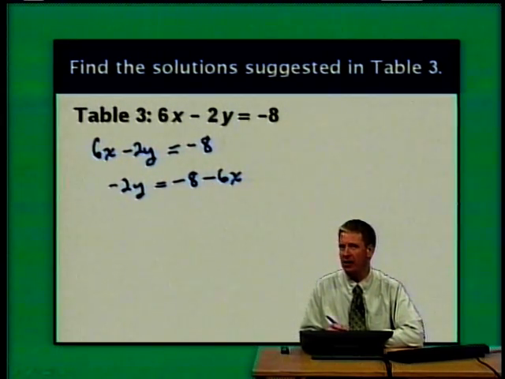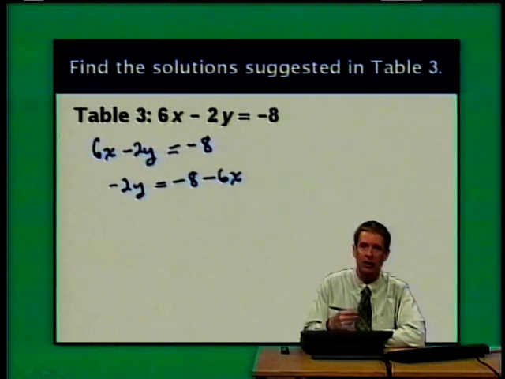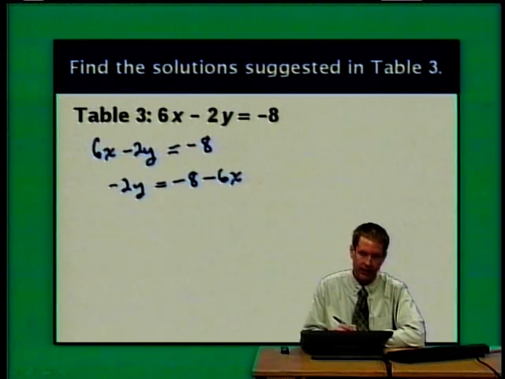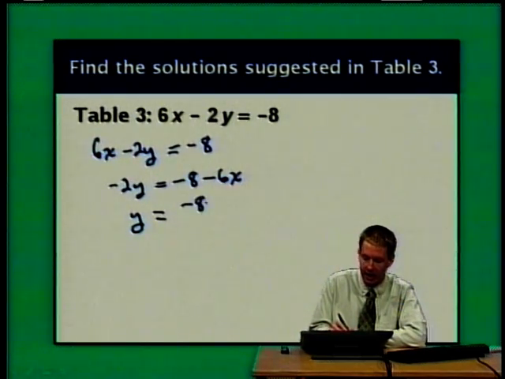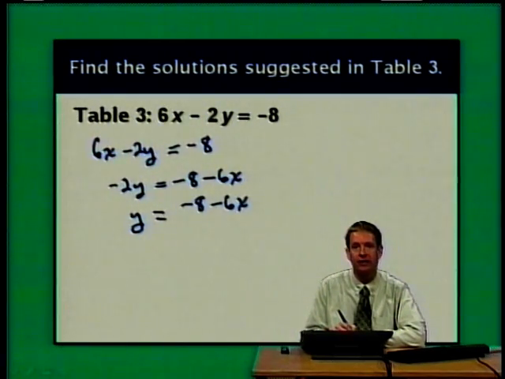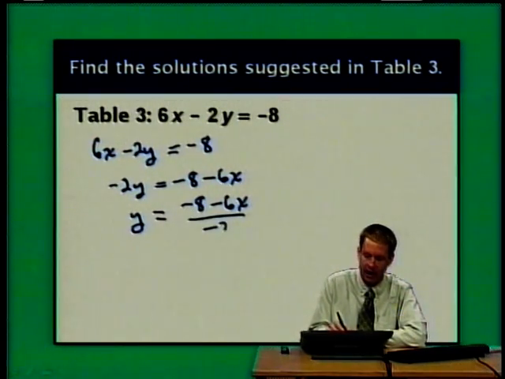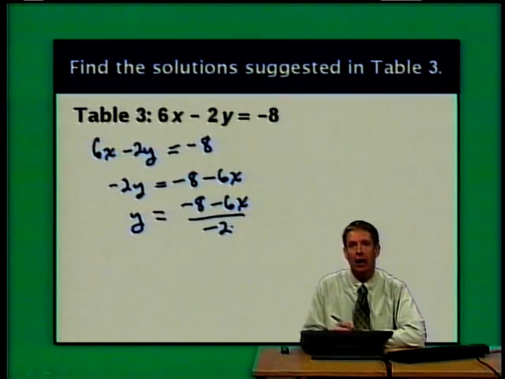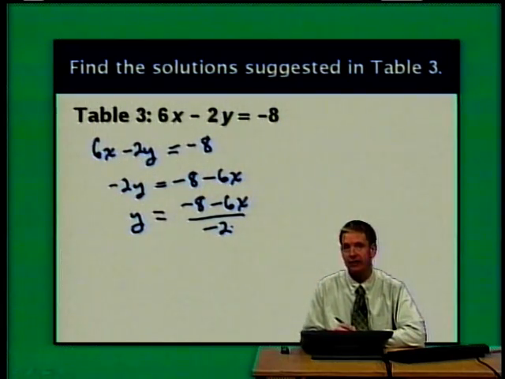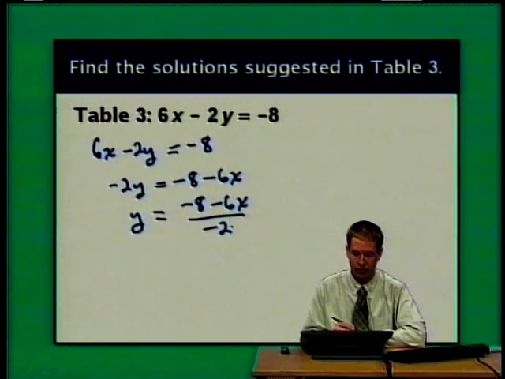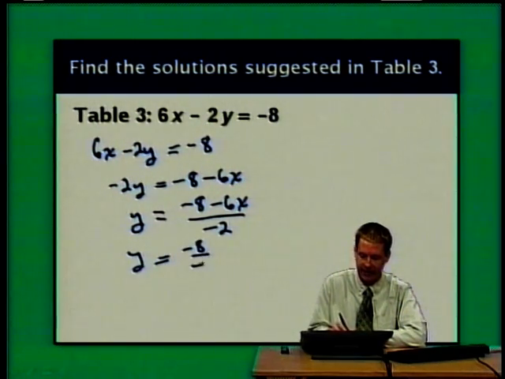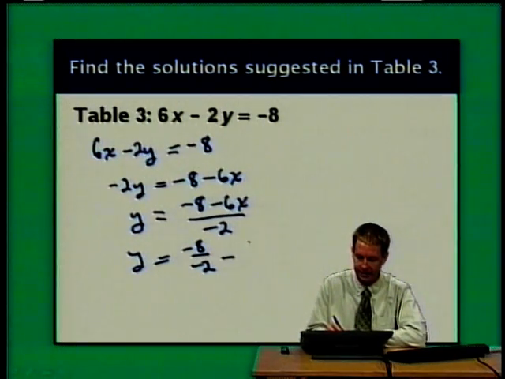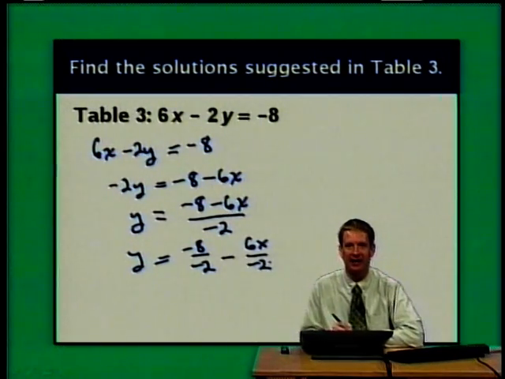Now the right side of the equation is going to be a little bit complicated, so I think I'm going to take a few steps to simplify it. On the left, I'm just left with negative 2y over negative 2, which simplifies to y. On the right, I'm left with the fraction whose numerator is negative 8 minus 6x and whose denominator is negative 2. The first thing I'm going to do to try and simplify this formula is break the right side into two separate fractions. y can be written as negative 8 over negative 2 minus 6x over negative 2.